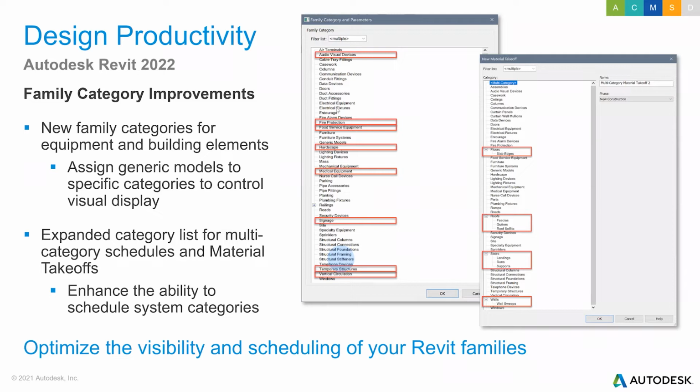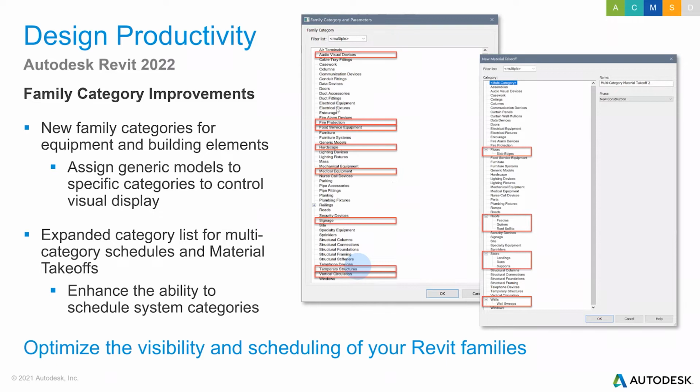This obviously adds a little bit of extra granularity into some other categories, things like the fire area where we had fire alarm devices. We can now have a fire protection one, but it also adds in some other fairly unique categories. Things like the hardscaping signage, I think is an important one that we should have had a while ago, but it's good that we've got it. Or even things like temporary structures where we might want to put things like scaffolding onto this particular category.